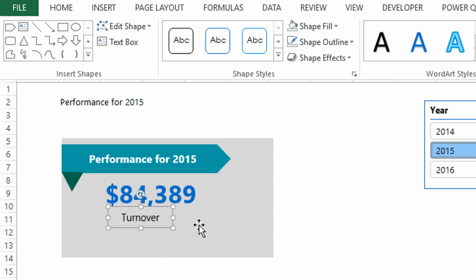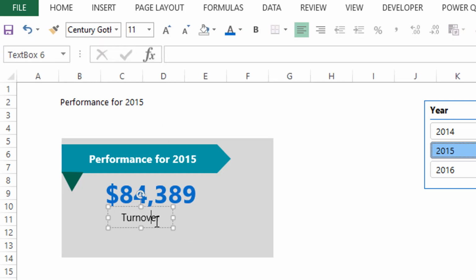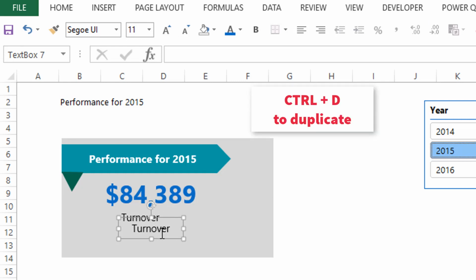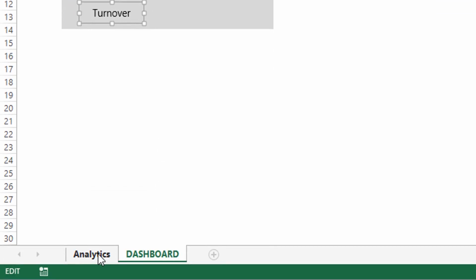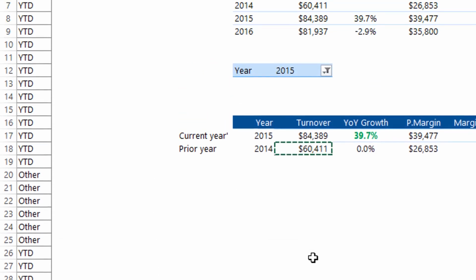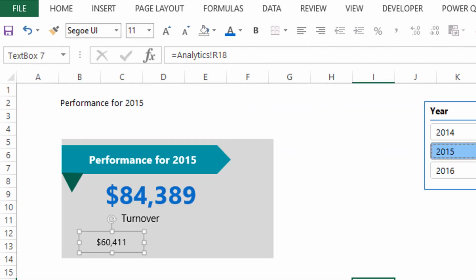Okay, so we can copy this or insert a new one. Control D will duplicate this. Then I want to connect that, just like we've done before with the other shapes, to the prior year number. That's the number. I press enter. Okay, you can see. Very nice.